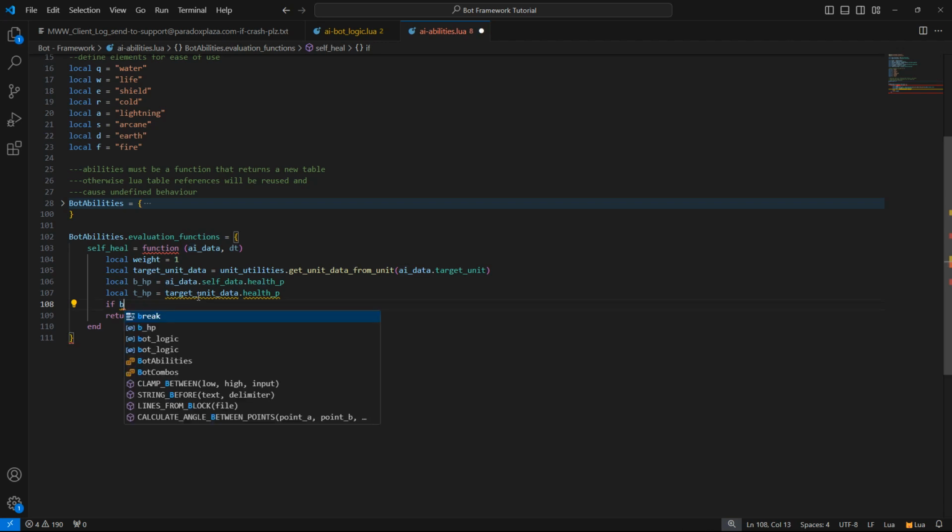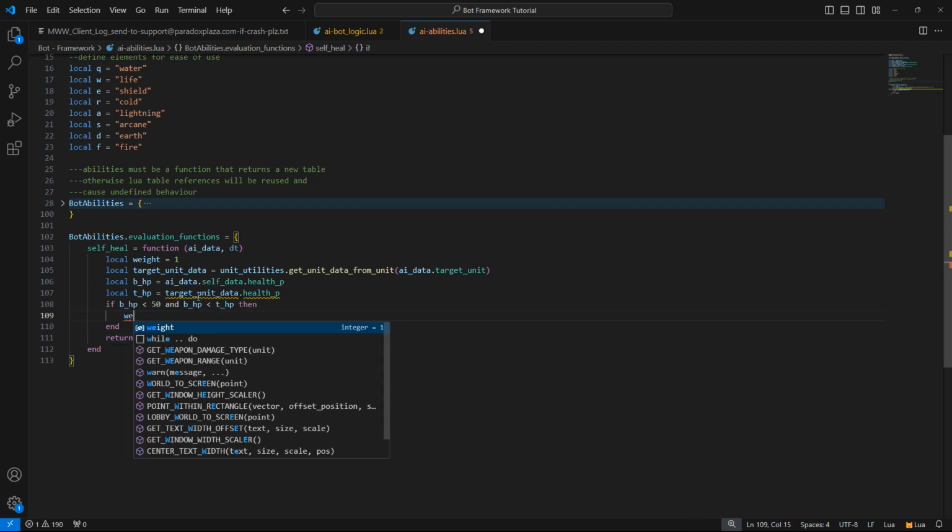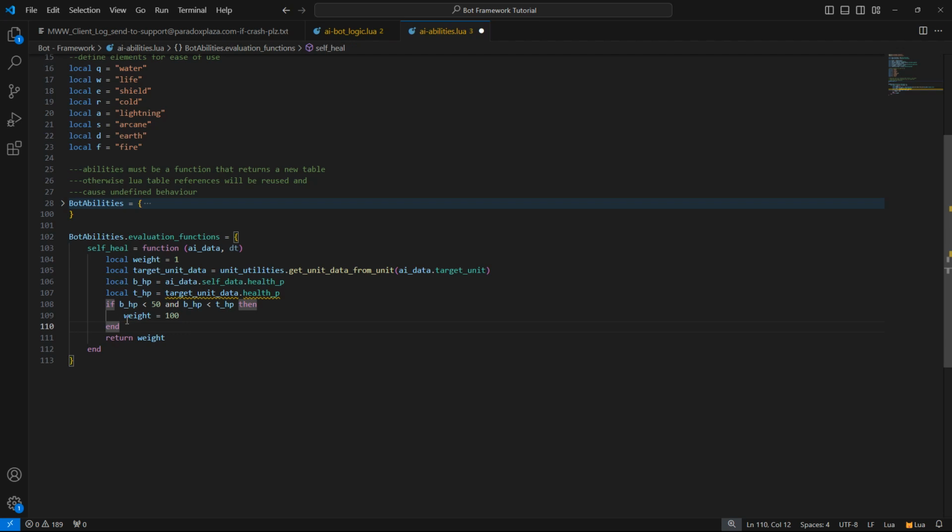So if bot health is less than 50, and also the bot health is less than the target health, then let's do weight equals 100. We really want to heal if we're below 50% health and below the target's health. Otherwise, we'll return a weight of 1. So if nothing else has a weight greater than 1, we'll by default just be healing. And if the value is 100, we will heal as well.